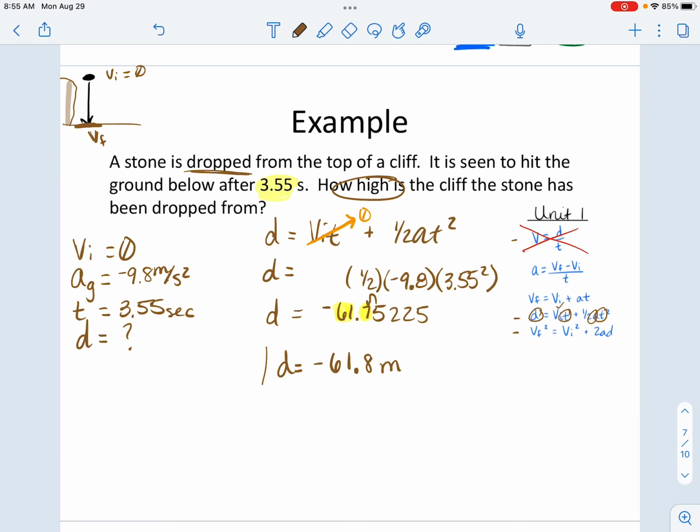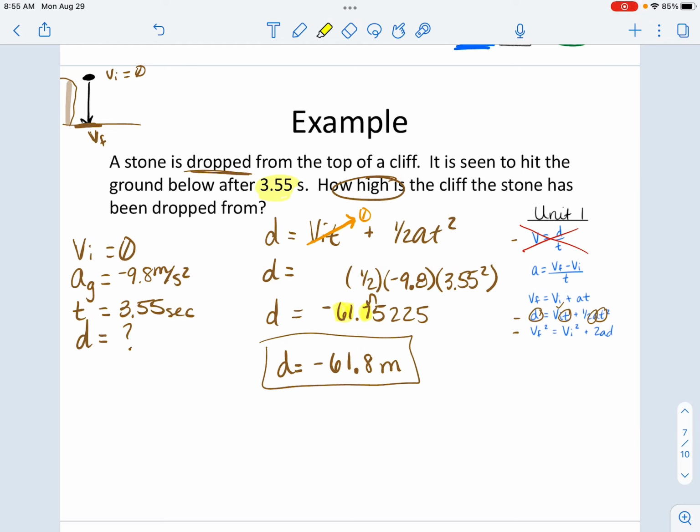Now, this particular question is asking us how high, but I want to pause and remind you that this is D for displacement as a vector in the formula, the way that it is designed. So you are supposed to calculate a negative 61.8 meters. I would like for you to create a habit of just putting that negative down as your final answer, and then I, as the grader, will go back and reward or remove points if it is not correctly represented as a positive or negative, if the question is indeed asking for a vector value.